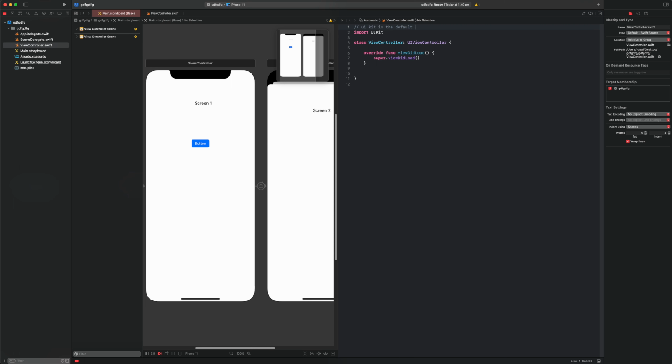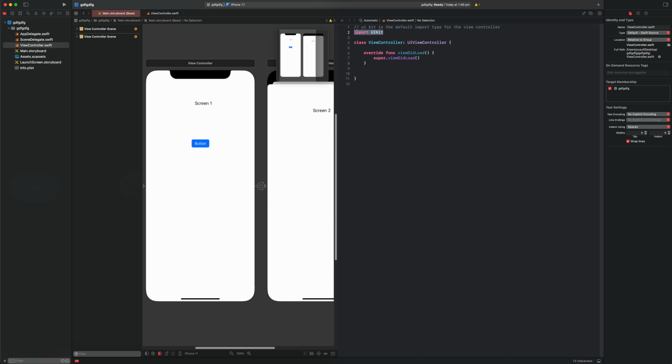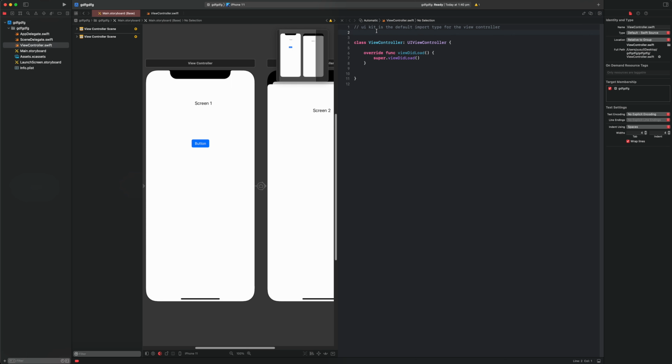is the default import type for the view controller, meaning this import UIKit. If I delete that, then all of this code will not run, because this code needs import UIKit, and then this code can run.